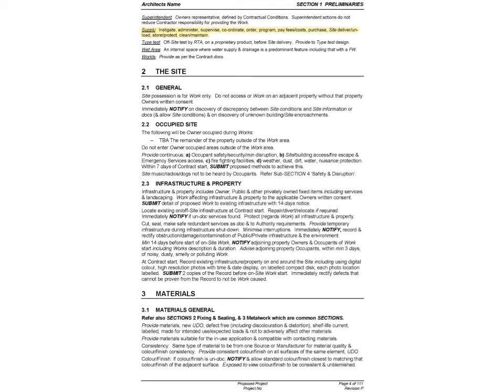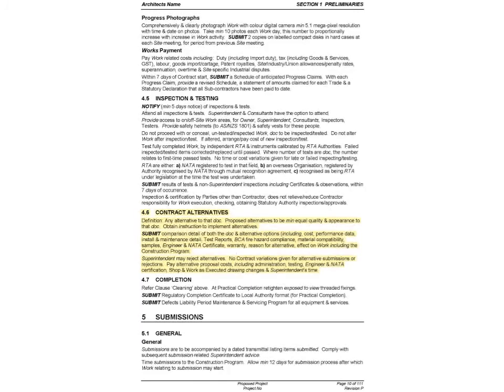Does it mean purchase? What happens after delivery? Simplicity is also vital. Coming back to the site subsection, an example in infrastructure and property specifies dilapidation reports. Some specifications have the architect, adjacent landowners and the contractor jointly inspecting for defects, finishing with a sign-off. This is a huge undertaking and needs to be simpler. In our spec, the contractor makes a record, and any damage complaint is the contractor's responsibility if the report can't show otherwise. Clause 4.6, Contract Alternatives.